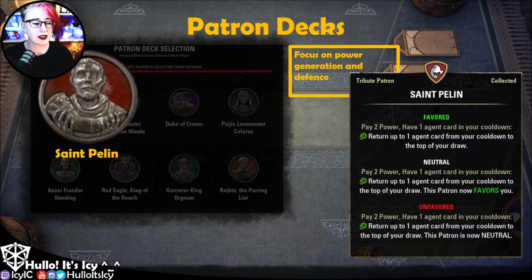Pay 2 power and have an agent card in your cooldown move to the top of your draw pile. So you have to have an agent card in your cooldown to activate this, and yeah, it moves it to the top of the draw pile, so you know that you're getting an agent that can be played in your next turn. That can be very helpful, especially as the St. Palin does have quite a lot of agents to draw on. They're all quite high cost, but if you can keep those in play, it really will be effective.